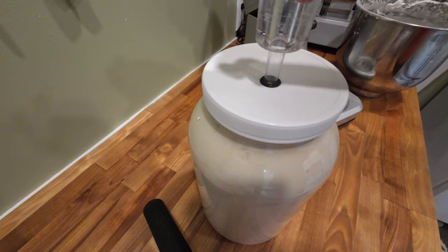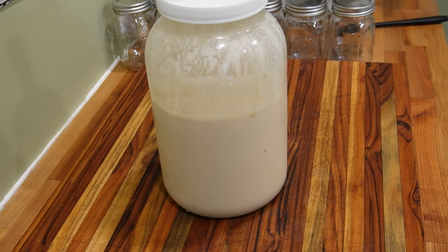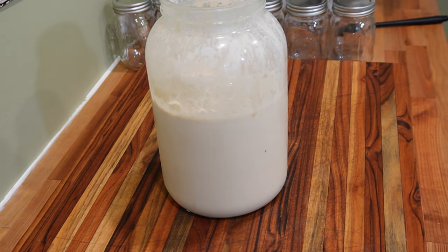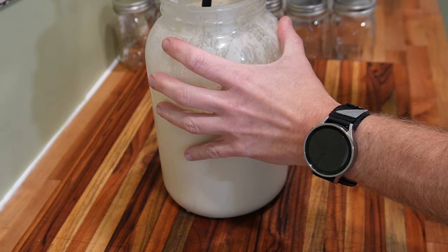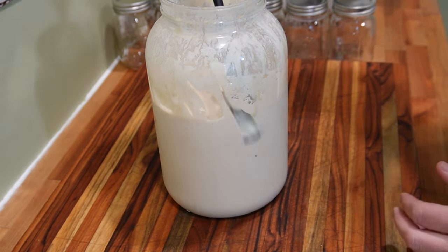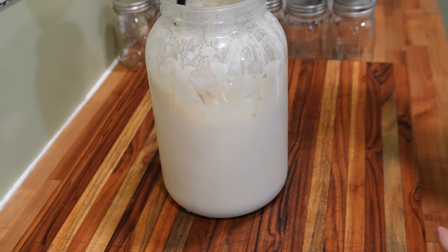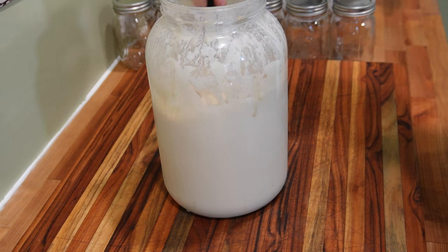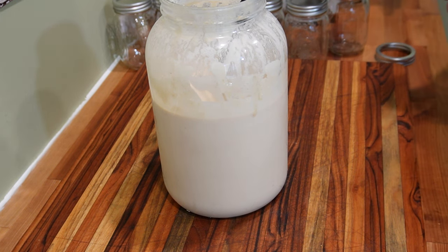Place your eggnog in the fridge for at least three days to kill off any bacteria, but preferably three to four weeks. After four weeks, it's time to take the eggnog out of the fermentation jar and put it into sanitized jars. I wanted to take samples each week during the aging to see what difference the aging process made, and I can say that each week the eggnog got more mellow and the booziness went away slightly. This improvement slowed between week three and four, so to me the optimal time to serve would be at the three-week mark.